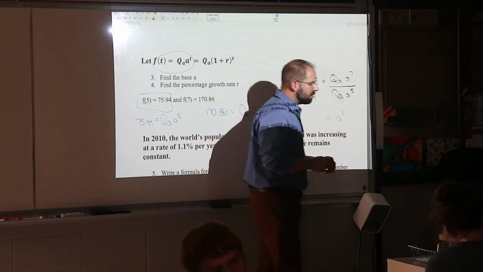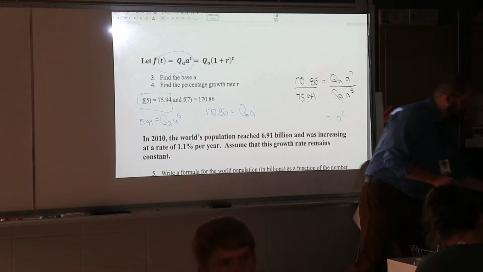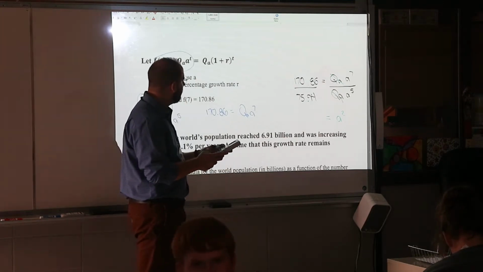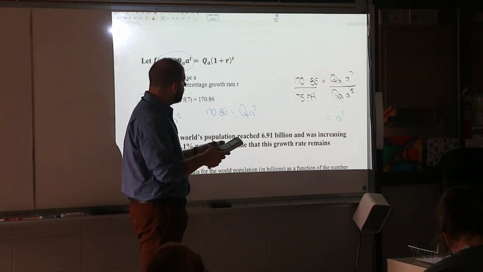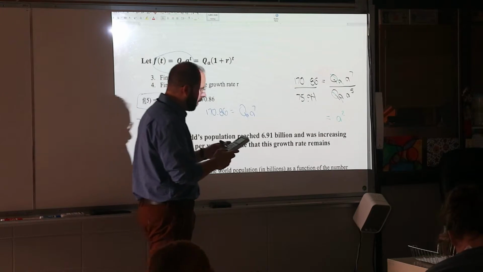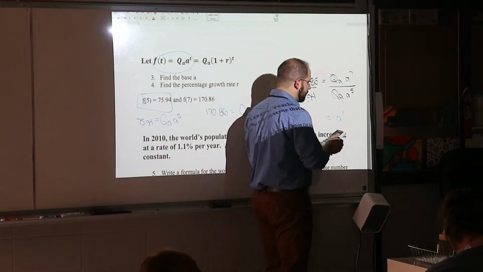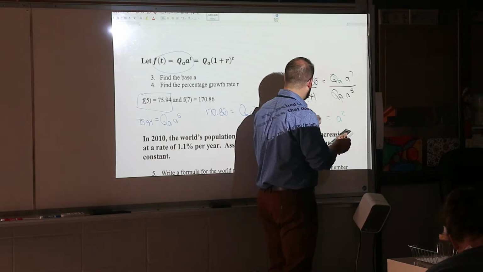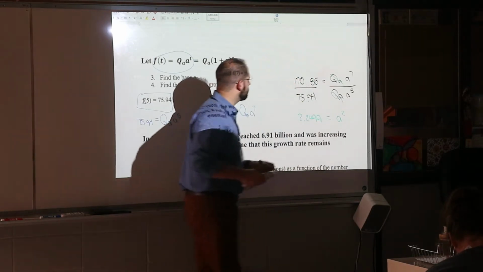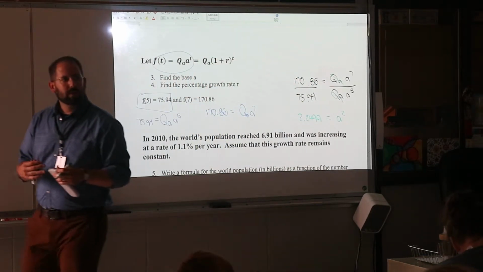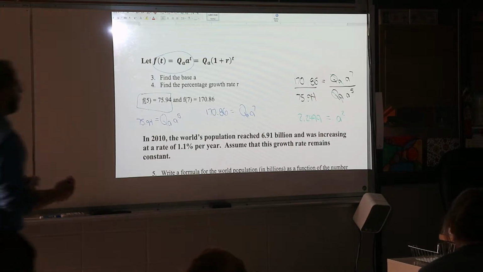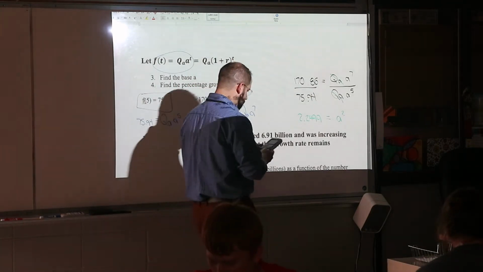If I divide these, what do I get? I type it in, and I want to go as many decimal places as I can, so I'm going to go 4 decimal places if I have it. Divide by 75.94, and I get 2.2499, and after that there are no significant digits. Did everyone see how I did that? Then you have to take the square root to get A by itself, which is about 1.4999.